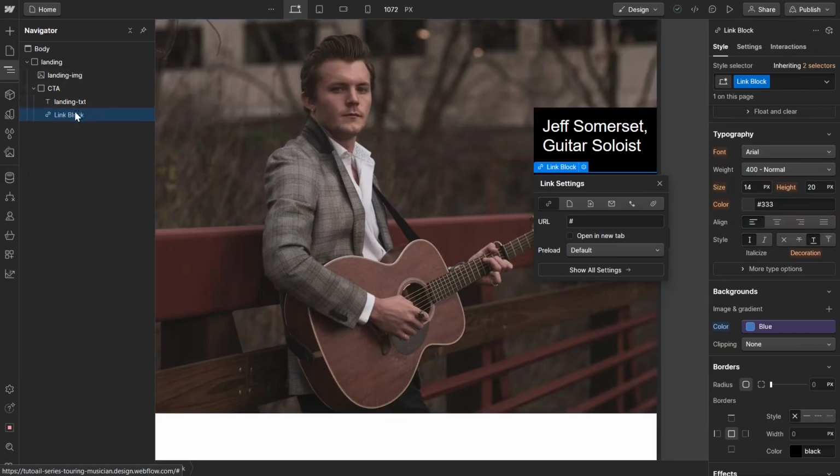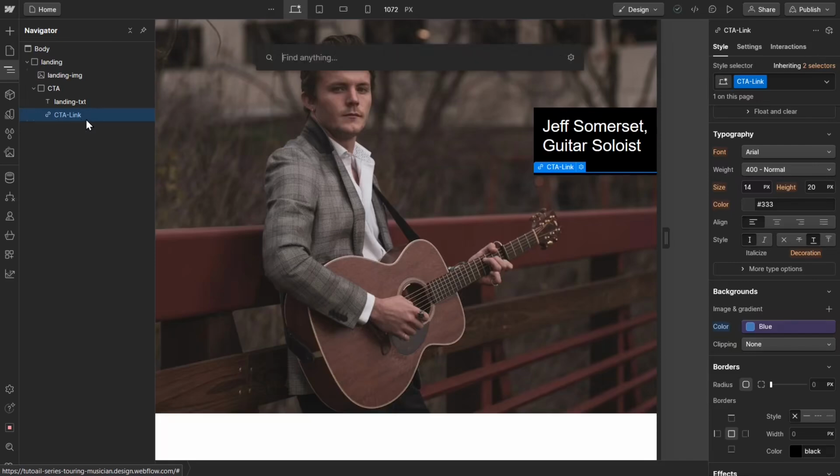Okay. And then the next thing we're going to do is give this a class. Let me see, rename it. I'm going to call it CTA link. Then the next thing we're going to do is with the CTA link selected, we're going to hit Control E. And I'm going to type in text block.